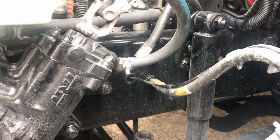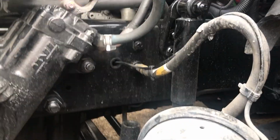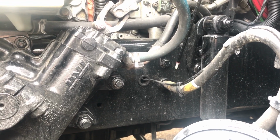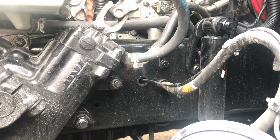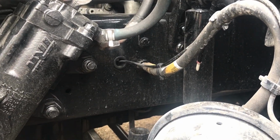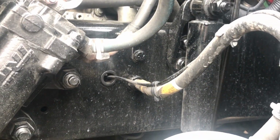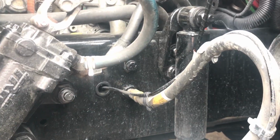This is our frame. Make sure our frame is free of any illegal welds. Properly mounted and secured. Make sure all nuts and bolts are present and tight. Also on our frame, we have our shock. Make sure our shock is not leaking, free of any illegal welds. Make sure it's also properly mounted and secured. Make sure all nuts and bolts are present and tight and not leaking.